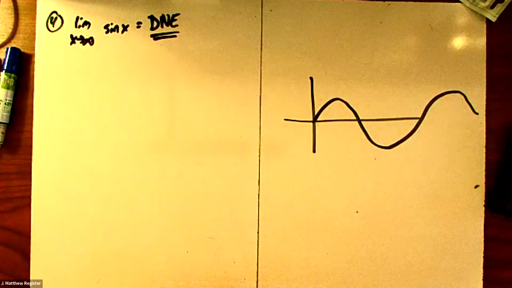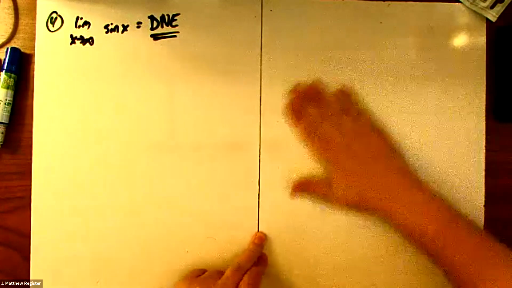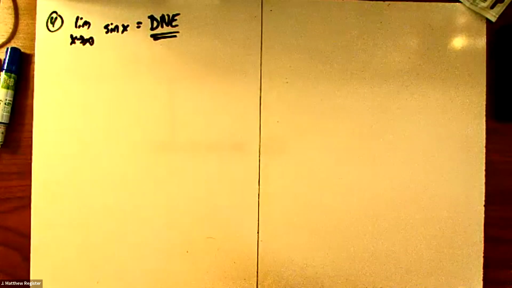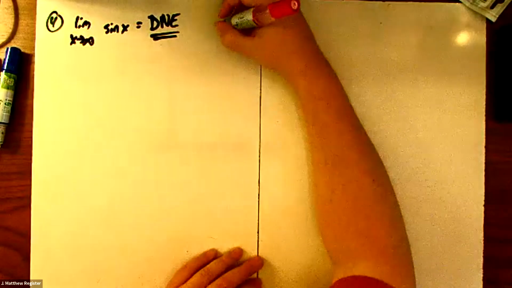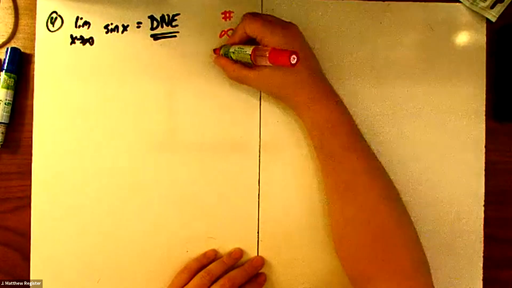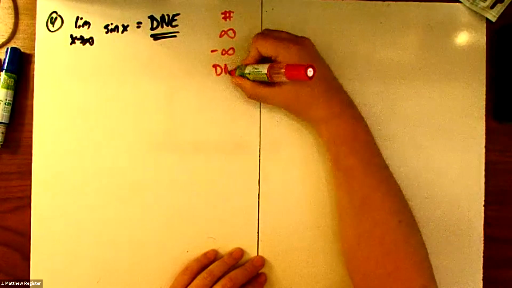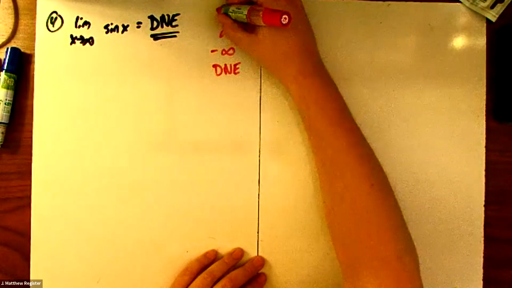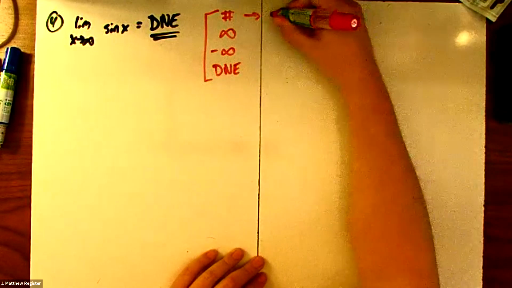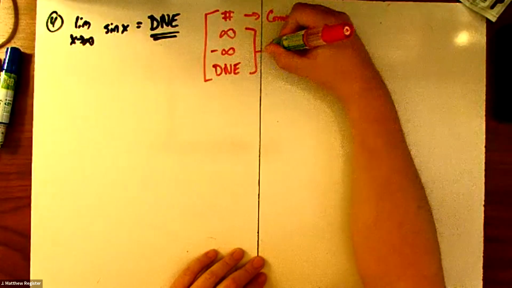Typically, when you are answering limits problems, there are 4 different answers that you can get. With the sequences, it was converge or diverge. But when you're actually trying to figure out computationally what these things approach, you'll either get a number, or you'll get infinity, or you'll get negative infinity, or you'll get does not exist. These are the 4 answers that you will be seeing. The number one converges. These other 3 diverge.